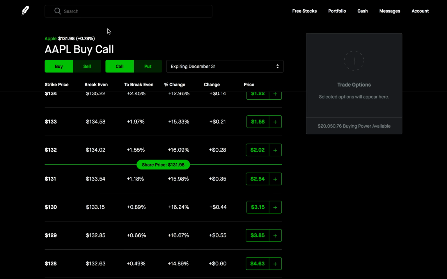Now, firstly, if we take a look up here on the top left, we get a couple of different options. Firstly, we see buy and we see sell, because we can buy options and we can sell options. In this video, we're focusing on buying options. Secondly, as you can see, there's two options over here because we can buy calls, we can buy puts. Again, I already made a video where I talk about buying calls. Link to that in the description below. In today's video, we want to focus on buying puts.